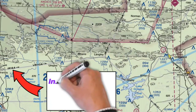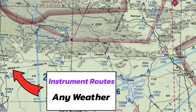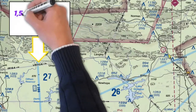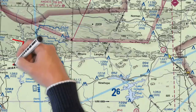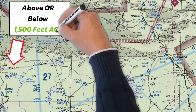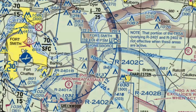If you see IR routes, those are instrument routes and can be operated in any weather. When you see routes with a four-digit number, that means they're operated at 1,500 feet AGL and below. But if you see routes labeled with three digits, they can be operated above or below 1,500 feet AGL. If you need to find out if these military training routes are active, the best way is to contact the nearest flight service station.